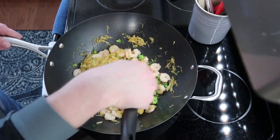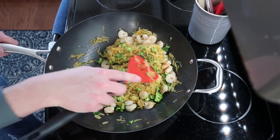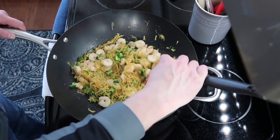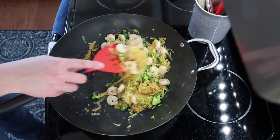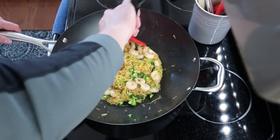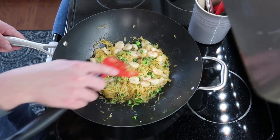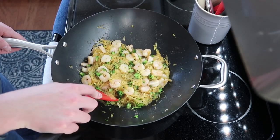And I always recommend and tell people to weigh your protein how you're going to eat it. So if you're eating shrimp raw, make sure that you weigh your proper amount of protein. If you're cooking shrimp, definitely weigh it and make sure you're getting enough protein, because the weight and density, especially frozen, is going to reduce when you cook it. So you want to make sure you're always getting enough protein in your meals. So I just wanted to share that little tip there.